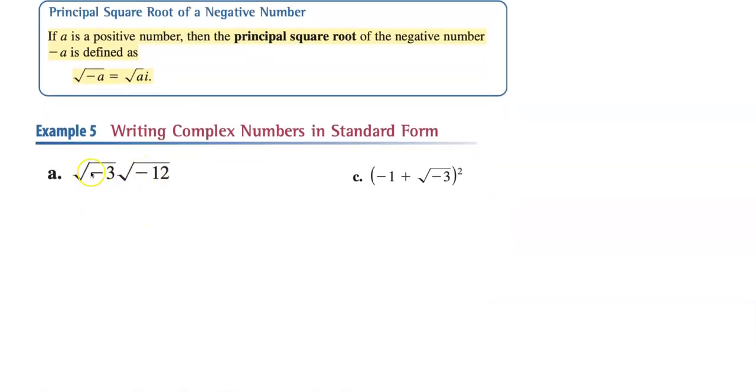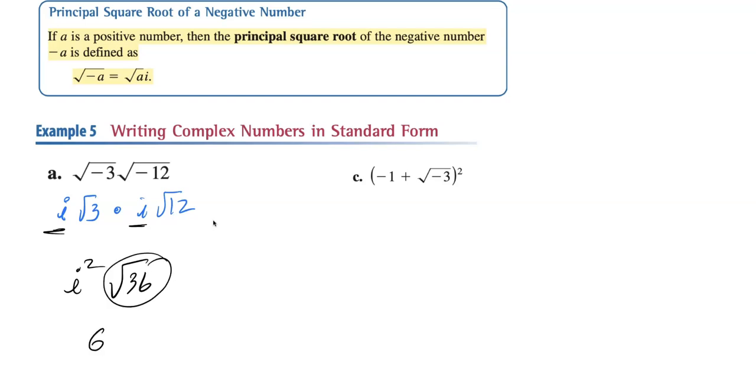So if I'm gonna write a complex number in standard form, first I'd write like this. This is i square root of 3 times i square root of 12. Multiply them together. i times i is i squared. 3 times 12 is 36. Square root of 36 is just 6, so I get 6 times negative 1, because i squared is negative 1, so I just get negative 6. Something to that effect. Right, so I'm just taking the i's out and then multiplying the radicals by the radicals and then reducing it.